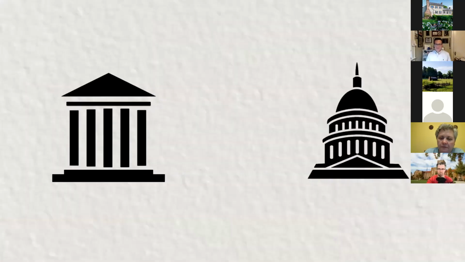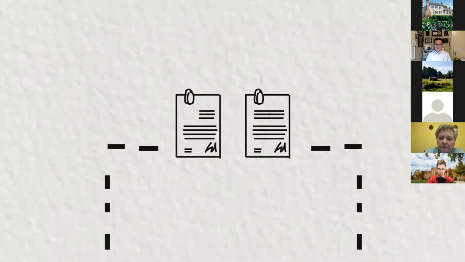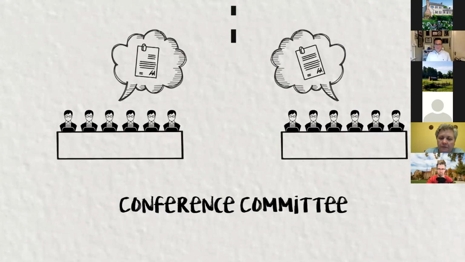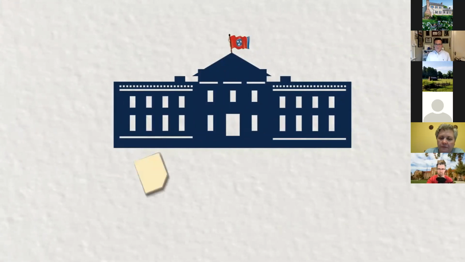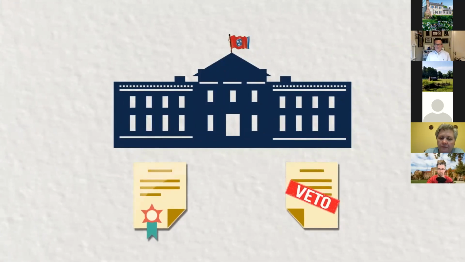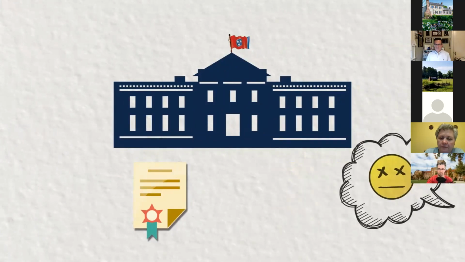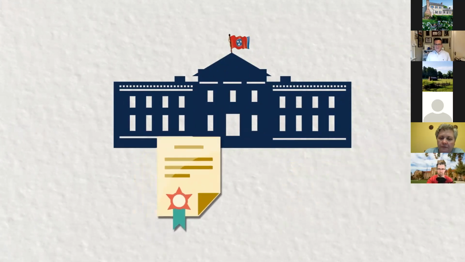But let's assume for a moment that this bill is very popular. It goes to the other house of the state legislature and it emerges. Well, almost always there are some little differences between the two versions of this bill. So they have to be reconciled in something called a conference committee. Now, assuming that committee can come to an agreement, it gets sent over to the governor of the state, and then he or she can either sign it, in which case it becomes a law, or veto it, in which case it goes back to the legislature, which may let it die or may override that veto, typically with some sort of supermajority. So that's how a bill becomes a law.